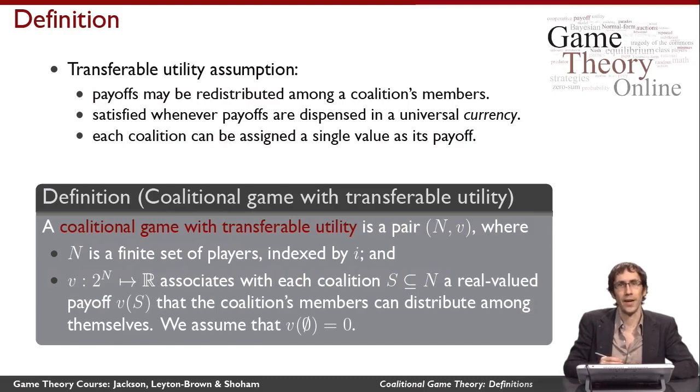Under this assumption, here's how we can define a coalitional game. A coalitional game has two parts, N and V, where, as in the previous models we've thought about before, N is just a finite set of players, and we'll again index this by i when we want to talk about individual players in the set. And V kind of acts like our utility function for a coalitional game. It says for every subset of the players, S, so for every coalition S that could form, up to and including all of the players in the game, what is the payoff, V of S, that the coalition can achieve? And this, of course, will allow the coalition to divide up among its members. We'll make a normalizing assumption that the value of the empty set is 0.